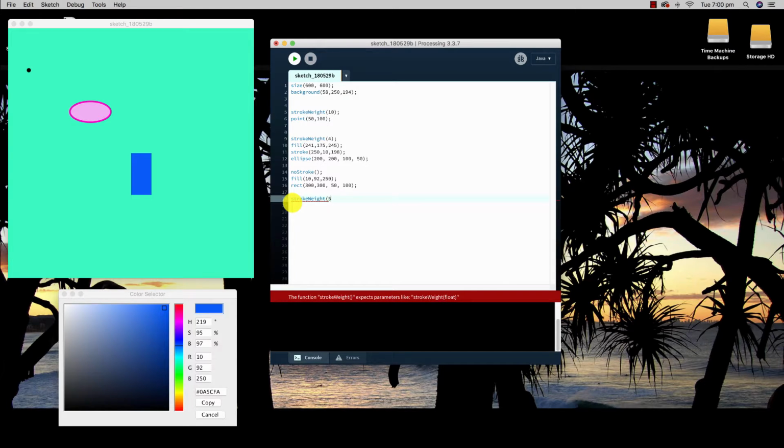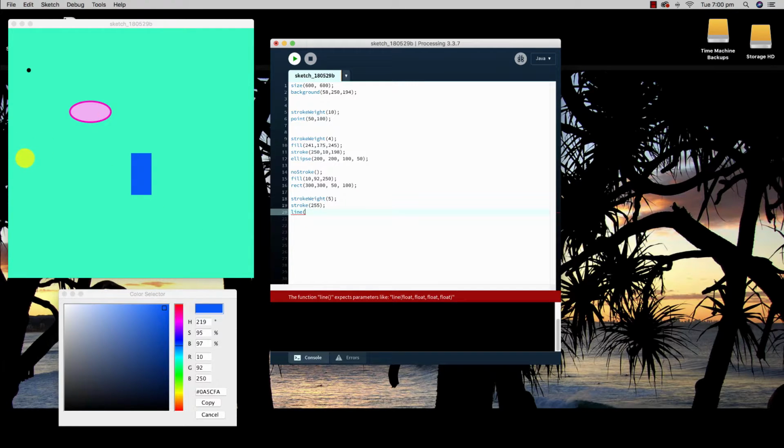And we're going to make it 5. I'm going to change the colour of my stroke to 255, so I'm just going to go with a solid white. And then I'm going to say line, and I'm going to put in 4 float values. The first 2 values are where you want the line to start on the X and Y, and the second 2 values are where you want the line to finish on the X and Y.